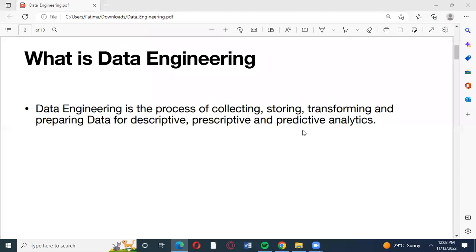Python, there is no option. Python is ABCD, you must learn. There is no exception. Python and SQL, SQL and Python are must. Along with these two, you have to learn Power BI and Azure Data Factory. But one important thing I'm telling you, don't go in depth. Just have an initial understanding of Python. That's enough for you.